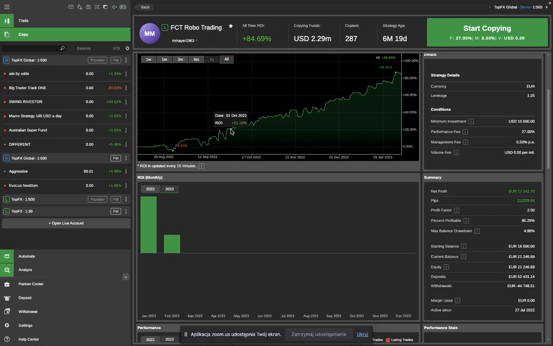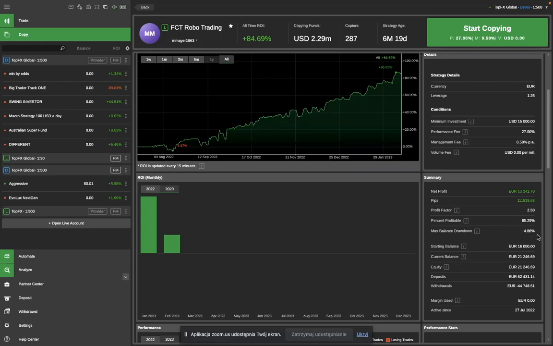Nevertheless, as you can see, it started on the 1st of August. So after 1 month, it created 21% ROI. And despite the fact that it has some dips here, it becomes less violent. It becomes much more stable. There are, of course, dips occurring along the way, but not sudden dips like going to -40, -50, -60%. There are just steady dips, a couple of percent, maybe 2, maybe 3, maybe 4%, and not more than this, because the maximum balance drawdown was 4.86%. This is a very good number.